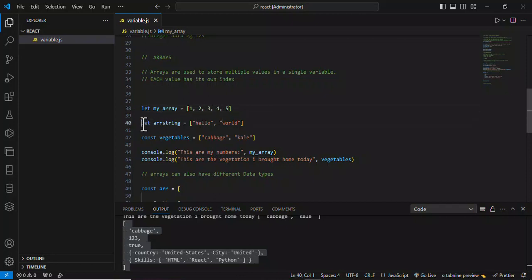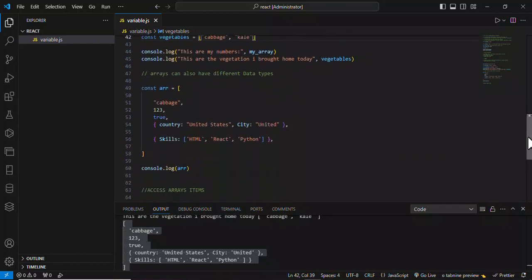The same case applies here. This array string hello has an index of 0, world has an index of 1. Same case applies to the vegetable. So each array, that is how things work. An array index starts from 0, not 1. That's what you have to put in mind.